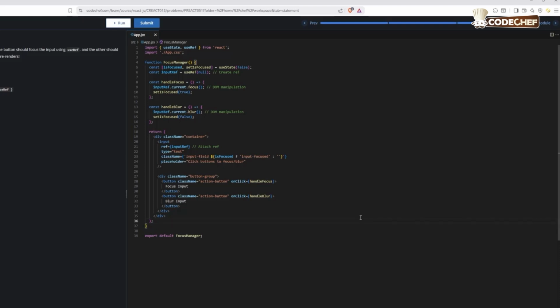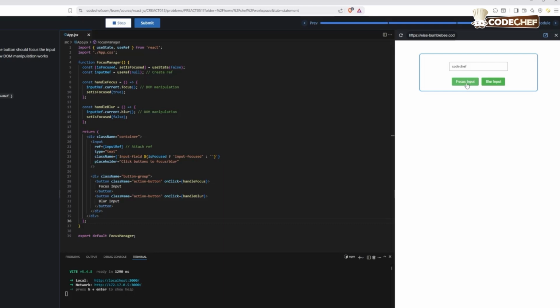These buttons demonstrate how we can control the DOM behavior directly using refs, without relying on React re-renders to manage focus. The key idea to remember here is that useRef is ideal for DOM manipulation and for storing values that should persist across renders without affecting the UI. This makes it different from useState, which should be used only when a change needs to be reflected on the screen. This example clearly shows us how useRef and useState work together, each serving a distinct purpose in a clean and efficient React component. So let's just run this code once.